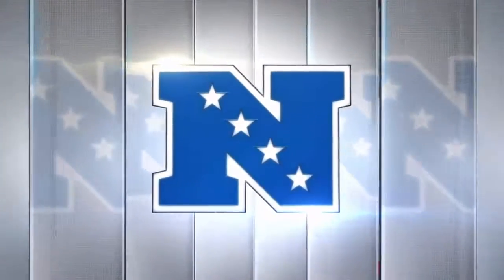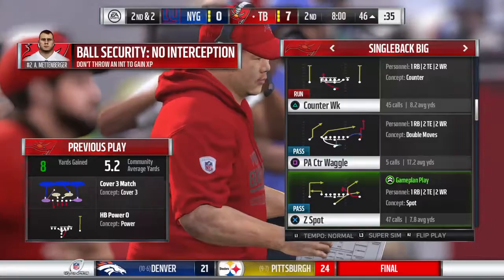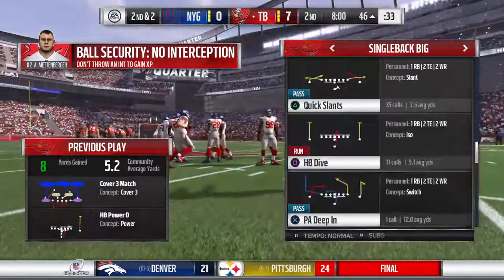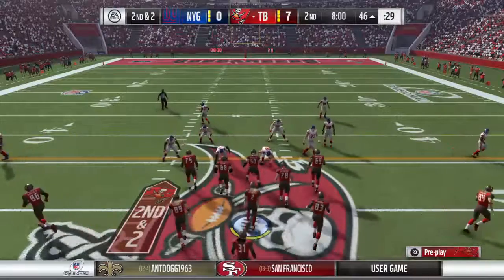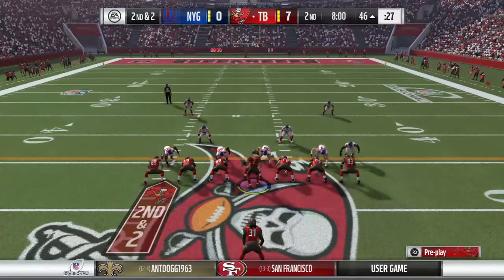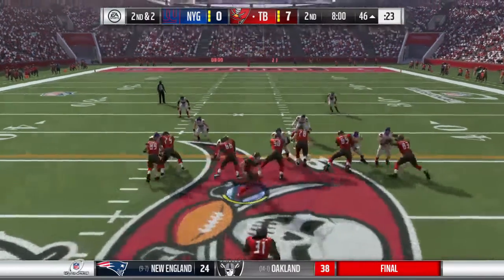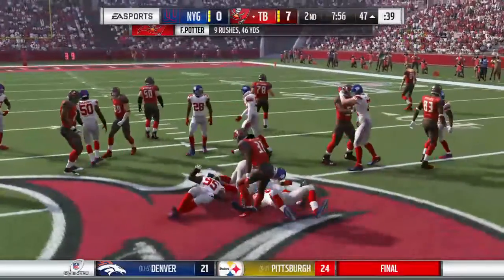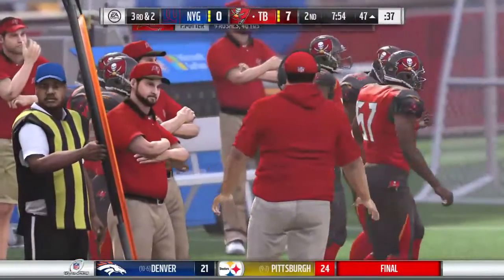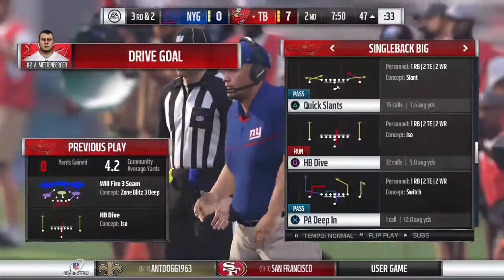Back now with Charles Davis. I'm Brandon Gaudin. It's the Bucs in possession of the football as we begin the second quarter. They're looking at a 2nd and short yardage to start things out. And to give this time to the tailback, looking for a seam, but finding none. He'll get back to the line of scrimmage, and that's it. No gain on the play, and it'll bring up a 3rd down.